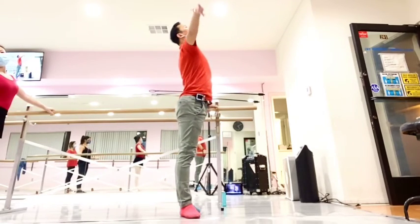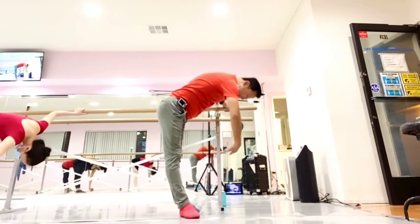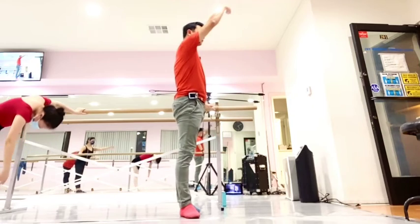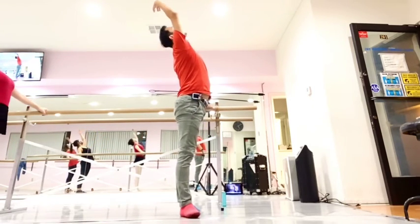Deep breath. Pull the ball front. And up. Pull the ball back. And up.